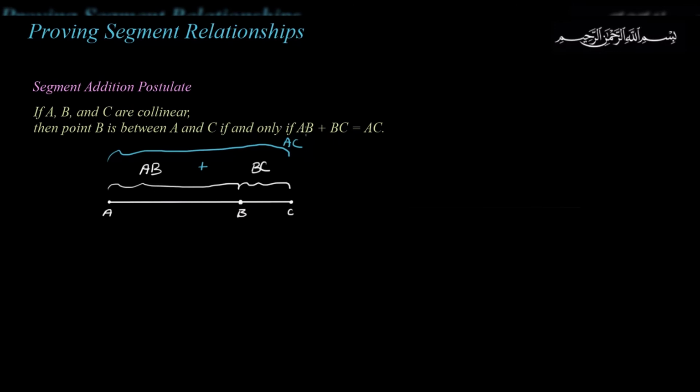if and only if you take the two baby segments and add them together to get the big segment. So if I have another point over here, for example point D, A, D, and C would be collinear if and only if AD plus DC is equal to AC. All right, so this tells you how to determine whether a point that seems to be on a segment is actually on the segment.